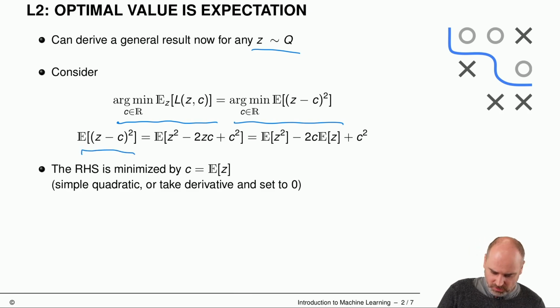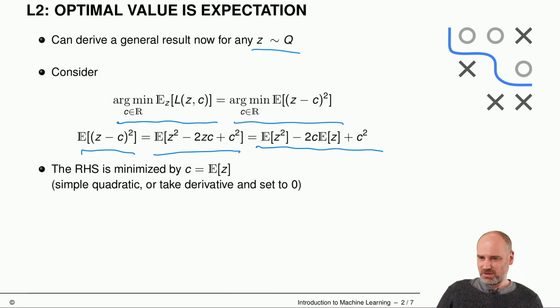And now the next step is I'm going to expand the square like this. I guess it should be obvious how this looks, right? This is just the binomial formula. And because my expectation is a linear operator, I can drive that to the inside, and I have this result here. This result is very easy to optimize because the expectation of z and the expectation of z squared are just constant numbers, right? I guess it's confusing because I'm talking about different constants now, but these are fixed numbers. We're not minimizing over that, we're minimizing over c, all right?